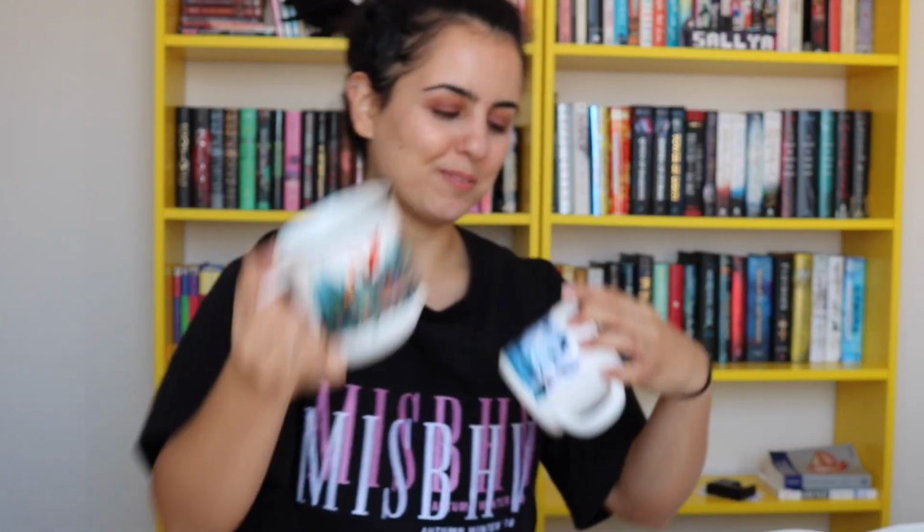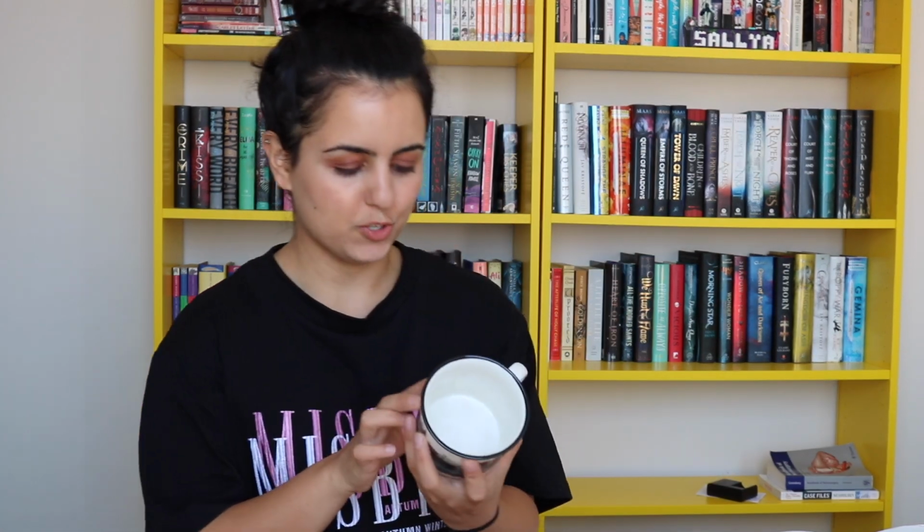Oh my god, that's actually really cool. I think I like this one more than this one. Number 3 is my favorite book for the characters, but oh my god, I really like this one. I also like the more greens and teals on this one as opposed to more purpley on this one. Oh, this is really nice. I know when I watch unboxing videos, a lot of people just say, oh my god, it's great, and you're like, do I believe them or not? But I actually am obsessed with this.